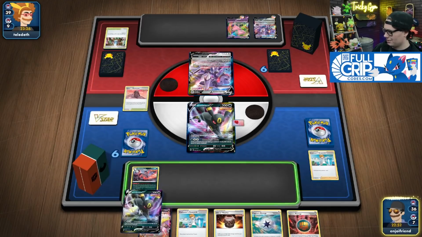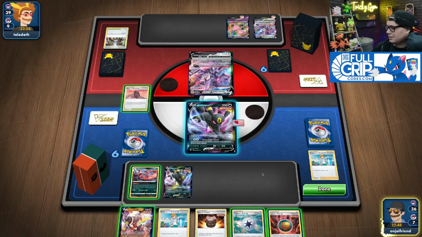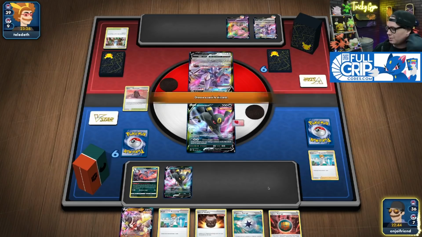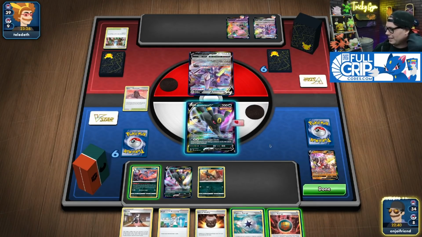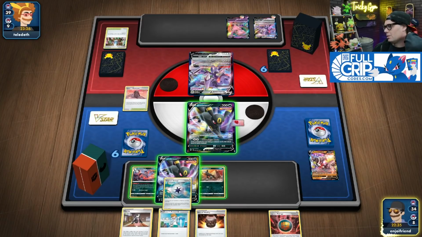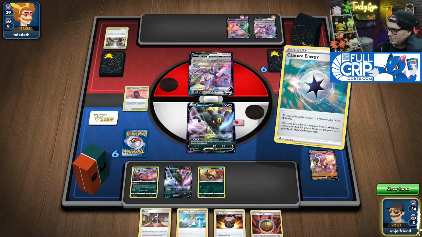And put this Umbreon down. I don't want to Capture Energy before I Tower of Darkness. So we're going to Tower of Darkness first. And that's why, so that we can get multiple Houndoom into play. So we'll do that and get another Houndour.